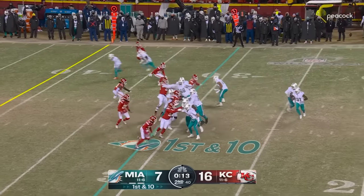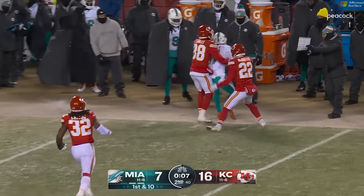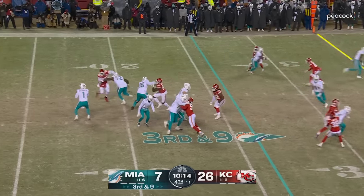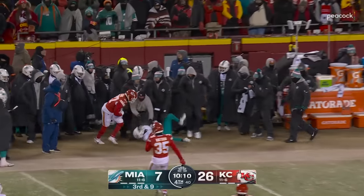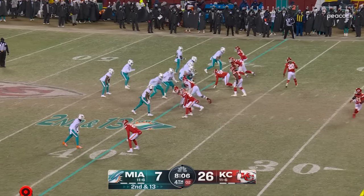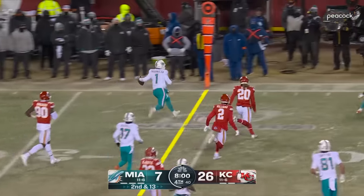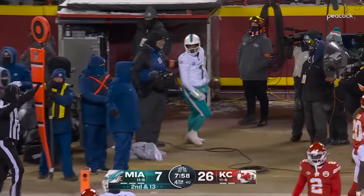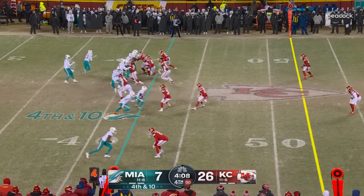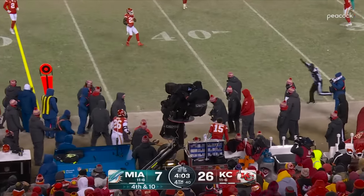Out of the gun, Tango-Bailoa will fake it to Mostert and take a shot towards Waddle, who's got it around midfield. With Miami having two timeouts — polar vortex is freezing the Midwest. Third down, Tua throws — caught. Snapping the ball with three seconds to go on the shot clock. Second and 13, Tua going to step up, take off again, run towards that sideline, get a first down around the 25-yard line. Can they handle these conditions? Will they be a different team? Certainly they haven't been as good as they've been all year long. Beautiful throw — fourth down there. Bye-bye.